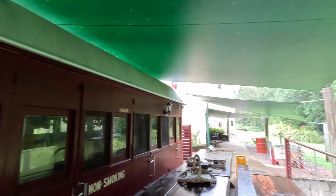I think it did cost us about 200 Australian dollars, which works out as about £100 a night, which, considering everything that you get, isn't bad. Obviously, if you bring your own food, you can do all the cooking in the kitchen. Plenty of power sockets for you, so you're not going to have a problem charging devices while you're here as well. There is a lovely little terrace outside, which I thought about doing the link on for this, but it is currently chucking it down, and it's probably going to make too much noise out there, so I've just gone back to the window seat.